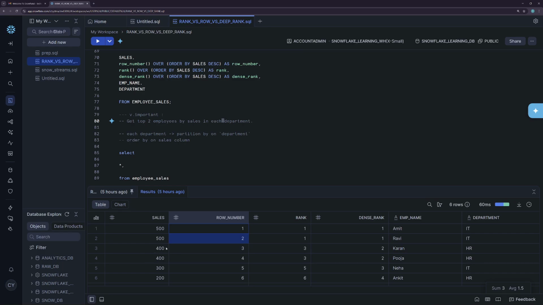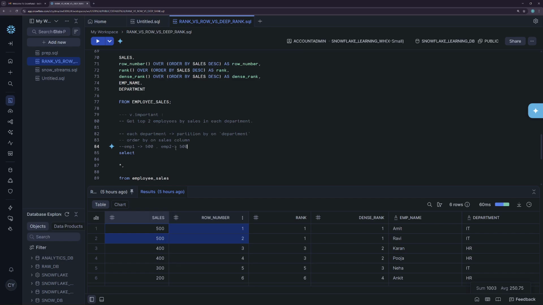There is one more addition to the problem: if 2 employees have the same sales, then you can take it as top one. For example, emp1 has 500 and emp2 has 500.